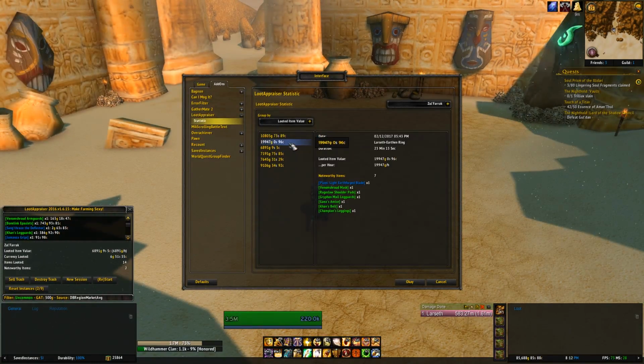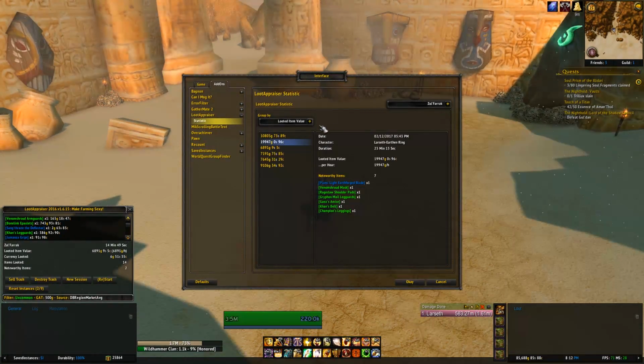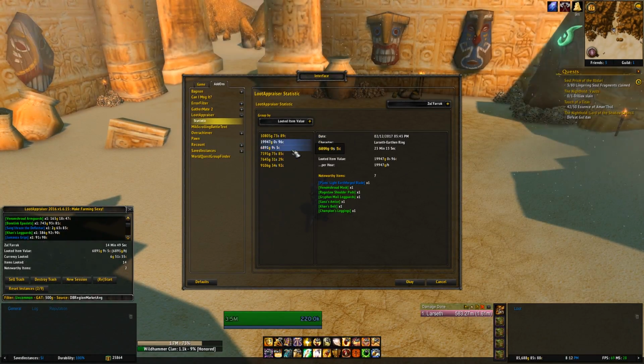I mean, I hate clickbaity titles saying, oh, you'll be getting hundreds of thousands of gold. You might, if you're lucky. Or equally, you might get, you know, like 1 or 2 grand in a run. It's totally down to RNG.